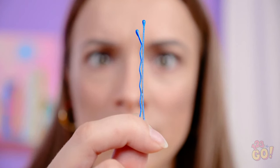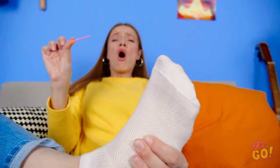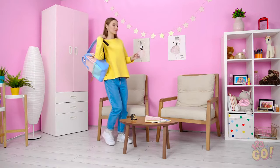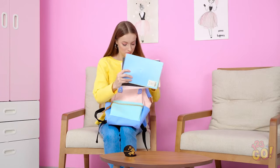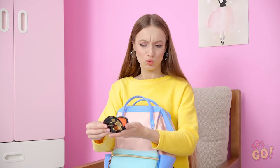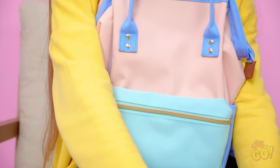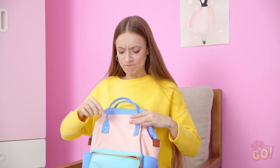Ow! Who left this sharp bobby pin on the couch like this? Ooh, that had to hurt. Ooh! Something just stabbed me right in the foot! I see you, you little sucker! Ow! Okay, I have a few short minutes to get myself together before class. Oh, can't forget these! Oh, I can use a little makeup touch-up. These lashes need some help. Let's see if my mascara's in here. Hmm, where is it? Yikes! Another evil bobby pin strikes again! Are these things conspiring against me or something?